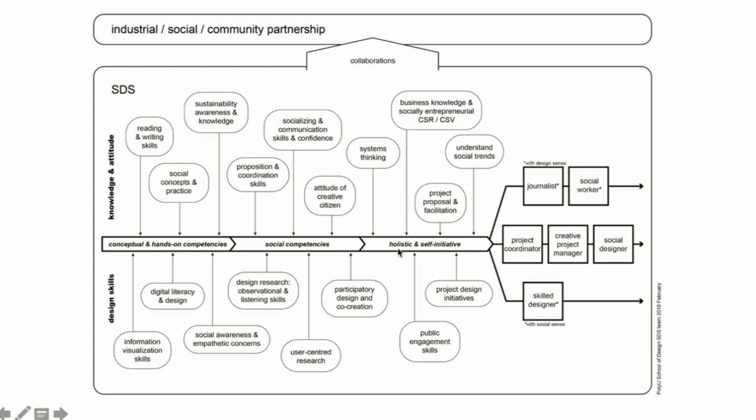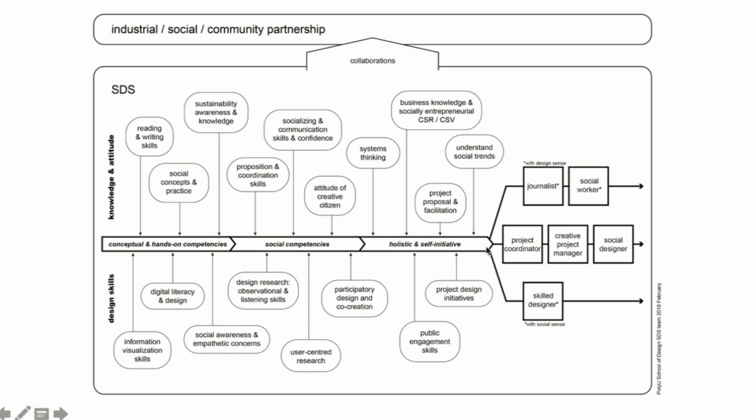And the third stage of your studies will become holistic and self-initiative. When you think of a problem or needs or some kind of design, you don't think of just one little object or a poster. You think of the whole situation, the whole context of how these posters or the objects operate in social situations. This is what I mean by holistic, seeing the whole picture, okay? And being self-initiative means self-initiating new projects all the time, coming up with new ideas all the time, and then making it happen. So this is the essence of social designers, okay?